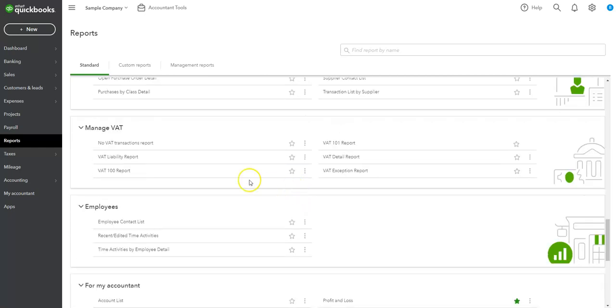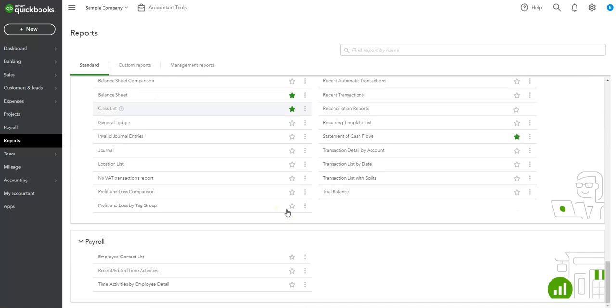And also we have some VAT reports. So if I'd like to see what is happening with the VAT, we have the VAT 100 report here. On top of that, if I'd like to get any report customized, I can always click these three dots and it will help me make a customized report, and I can save my customized template with this report. Let's have a look at what else we have here.